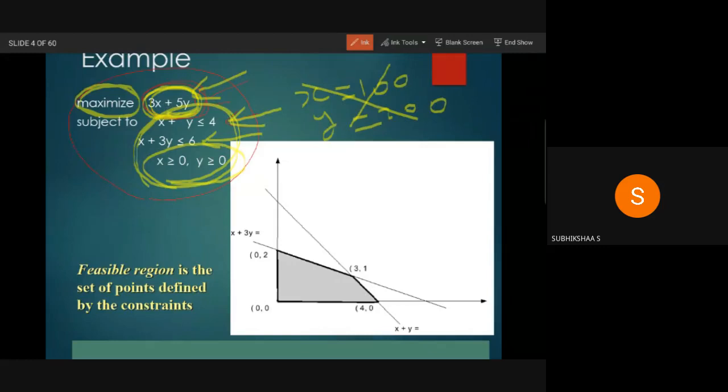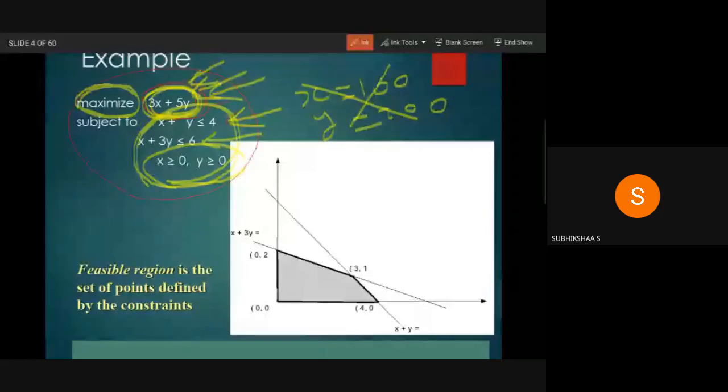So a linear programming problem is a problem of maximizing or minimizing the given linear function subject to the given set of linear constraints. That's all. This is what is called a linear programming problem.